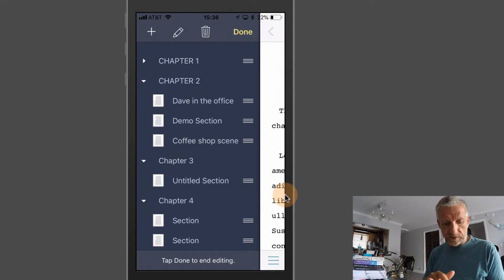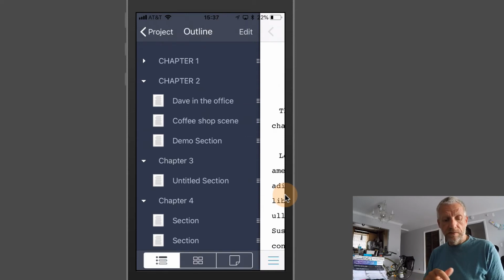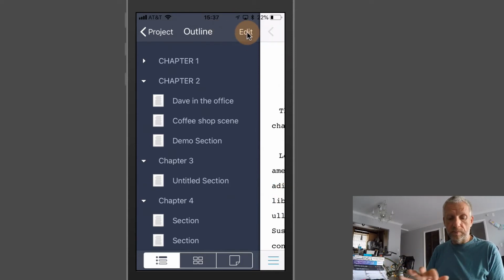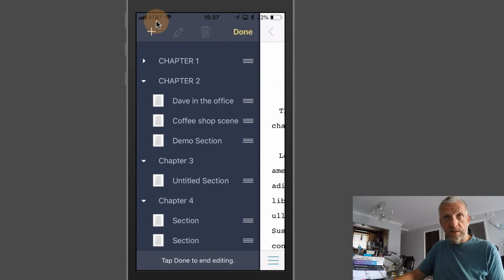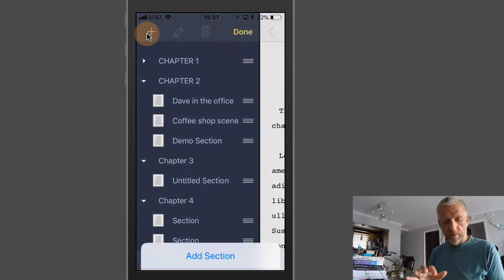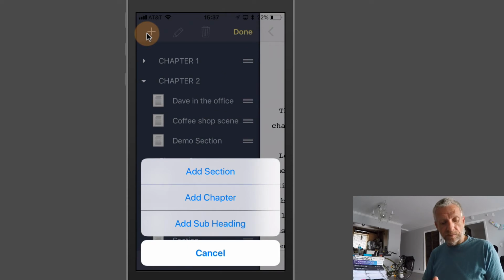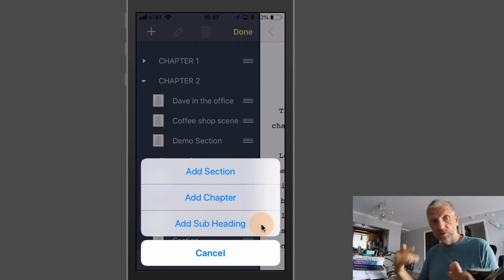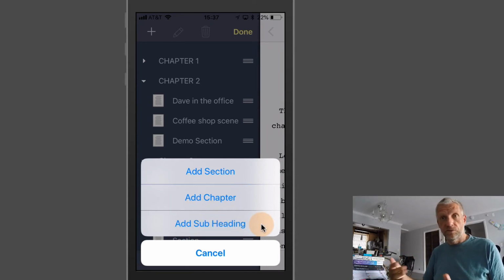Depending on a larger screen, you'll probably be able to see this better. Or on the iPad, for example. It's very exciting to see that on the iPad. And you can also delete things from here, and as soon as you hit done, then that's kind of done. There's one other thing, and all table views on iOS have that in common. If you hit that edit button again, you now have that plus button. So if you do that, then you can add a section, a chapter, or a subheading, depending on what you have defined. So subheading, that's another additional outline level that we've defined earlier, and by default I believe you were going to have the section and the chapter.